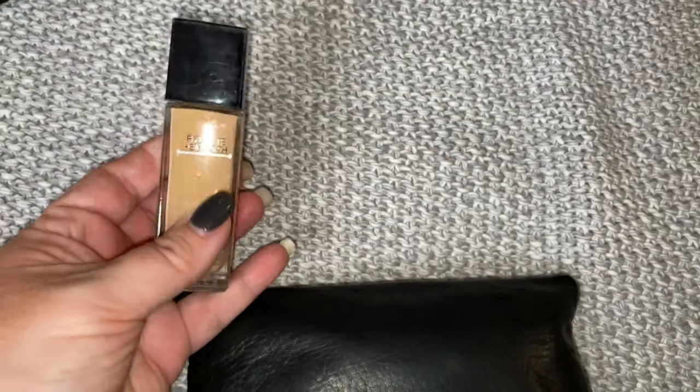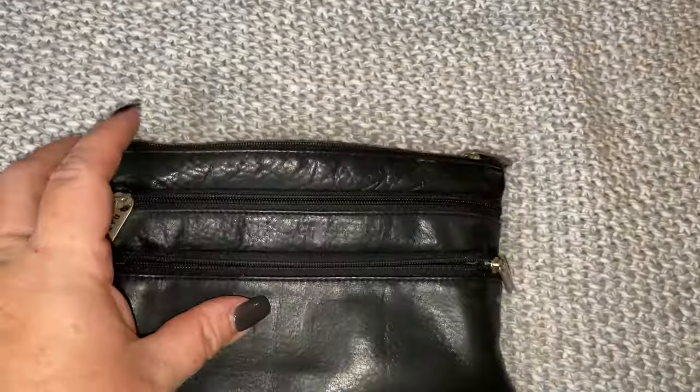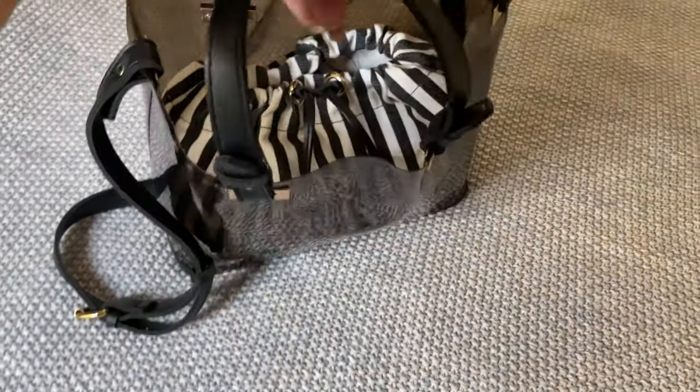A foundation. As well as an eyeliner. That's what I packed in there. That's it for this little bag.